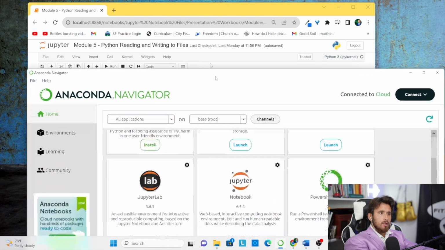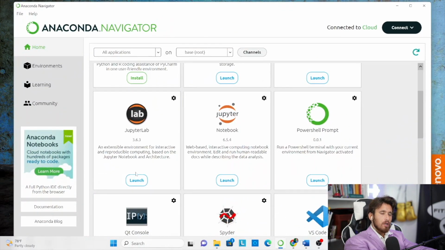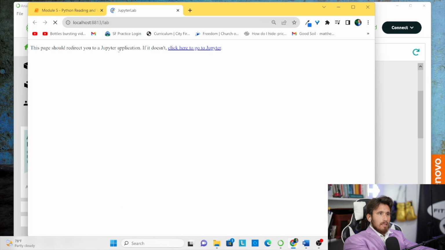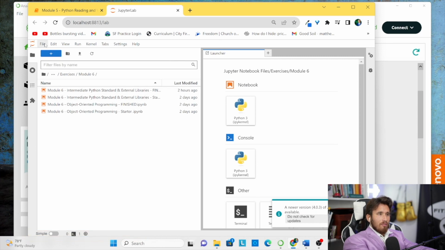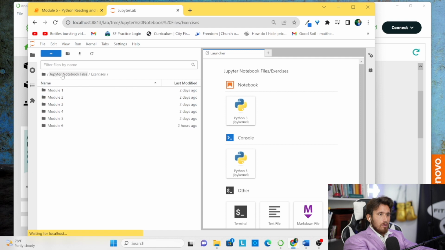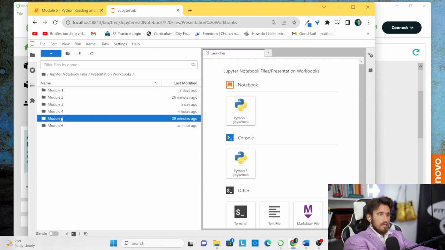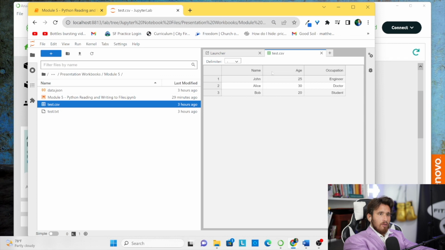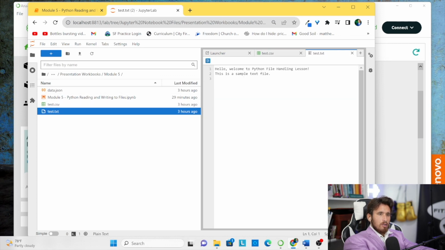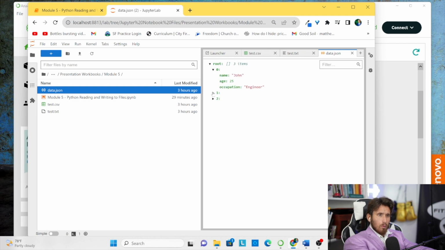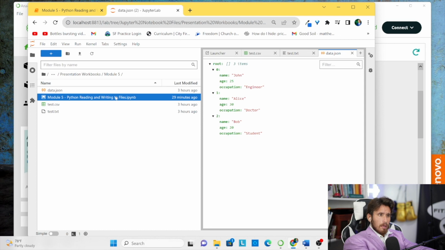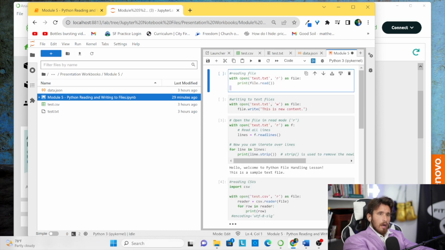Alrighty, guys, now we are back in the Jupyter Notebook, but before that, I wanted to bring you guys to Anaconda Navigator to show you Jupyter Lab. So let's launch Jupyter Lab so you guys can see what it is. Jupyter Lab basically is another way for you to interface some of your Jupyter notebooks inside of Python's Anaconda Navigator. And I find it a lot easier to navigate when trying to manipulate files and move different files around. So in here you can see I have my Jupyter Notebook files, and I have my workbooks that I'm doing presentations for you guys in. And here I can utilize my different files, and I can even open them up so I can see what I'm dealing with. In this case, I have these 3 files that we're going to be manipulating, so I can see what each file is and kind of visualize it here. I can also look at my Jupyter Notebook and make some edits to it as well. I just wanted to give you guys this access to utilize this tool built within Anaconda Navigator.